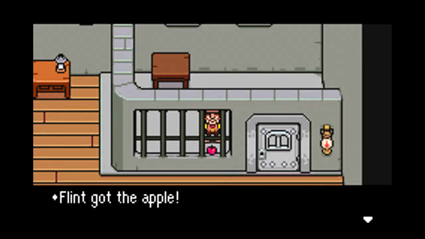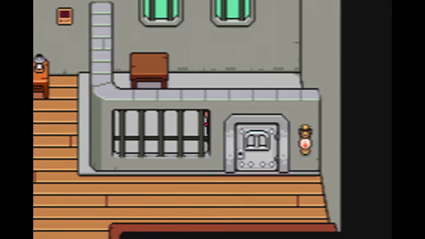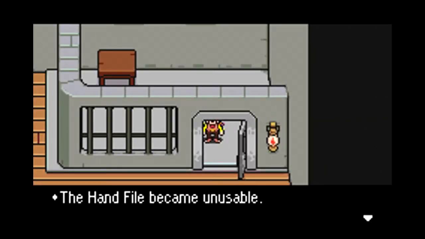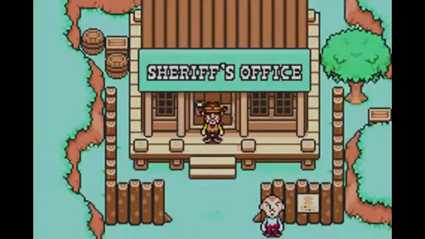Flint got the apple. Inside the apple was a hand file. Flint got the hand file. Use the hand file to break the lock? Yeah, sure. The hand file became unusable. And what do we have outside? The sheriff's office.